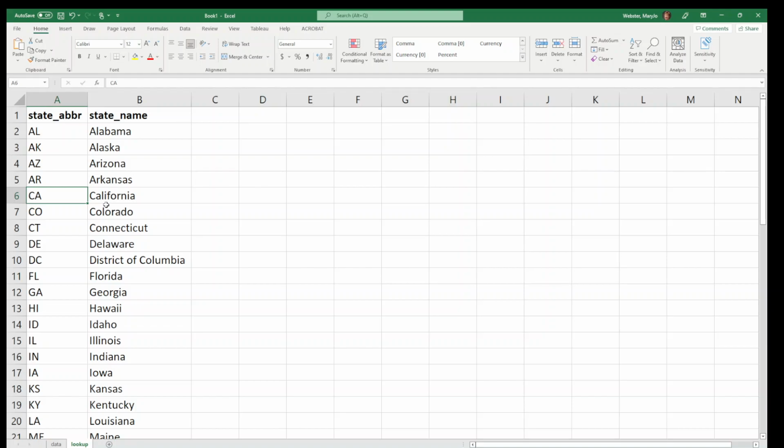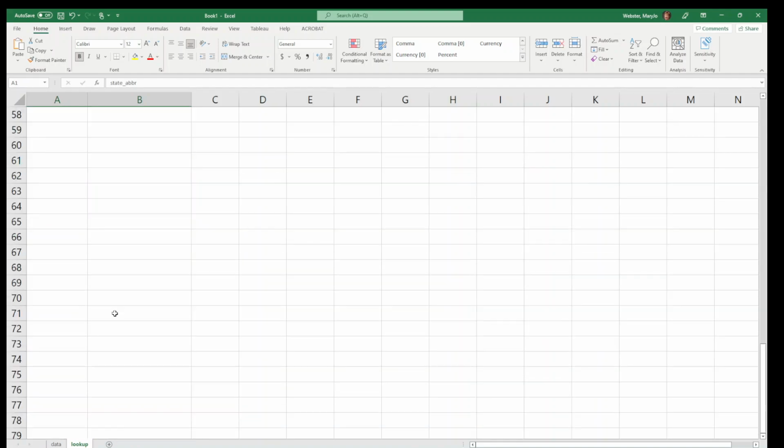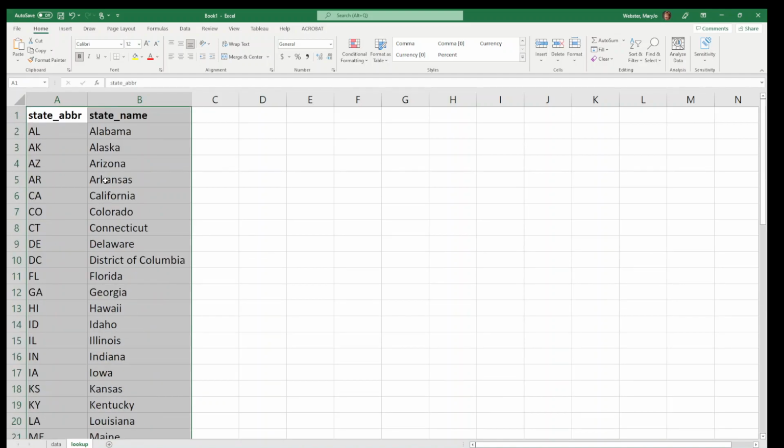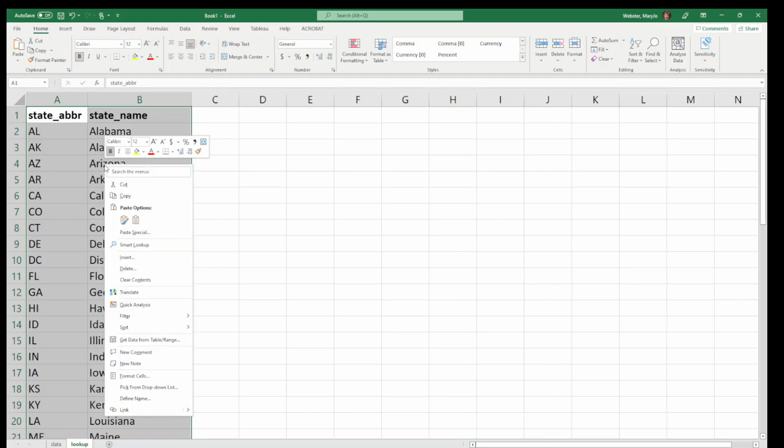Now I'm going to show you an optional step that will actually make doing a VLOOKUP easier. We're going to have Excel define this area, this chunk of data, these two columns and all the 50-some rows, and give it a name so that we can refer to this area of data in our formula using a word rather than having to give cell references and cell addresses. So you highlight your chunk of data. I like to just right mouse click and go to Define Name.